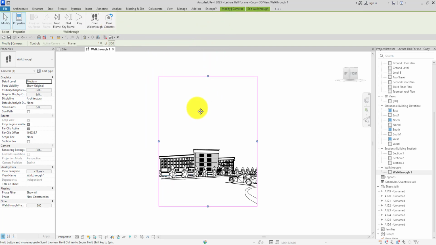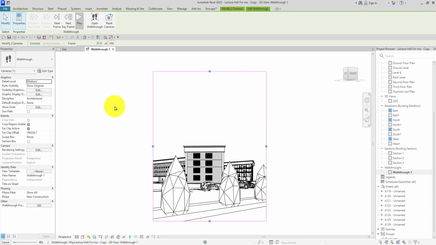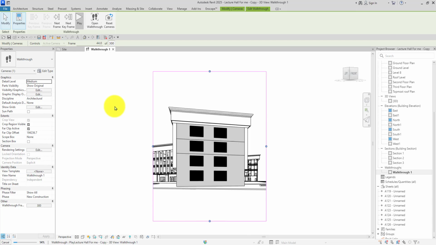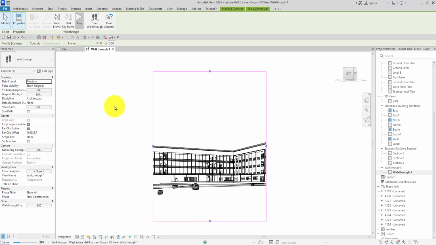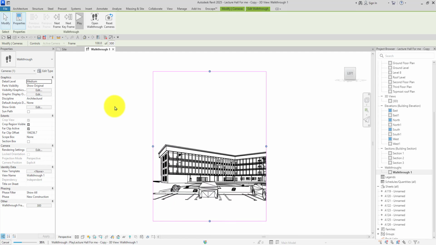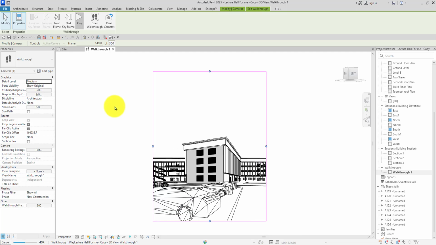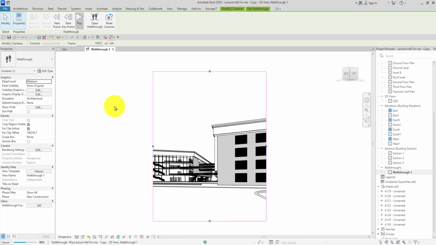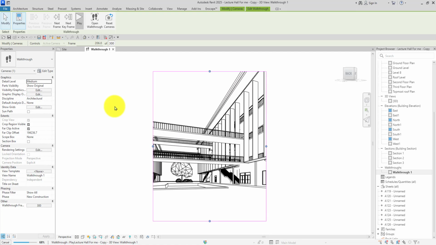Now we are going to play it to actually see what we have in there. So I'm going to hit on the play tab right there, and then you're going to see everything in there. It's actually taking me through everything. You can see you're creating our animation video of the project in there. This is very, very beautiful, guys. I hope you guys will be able to try this on any of your projects you have.